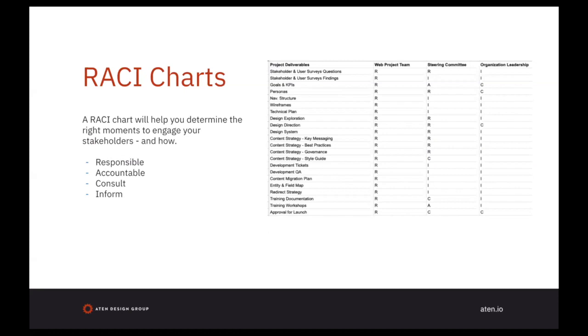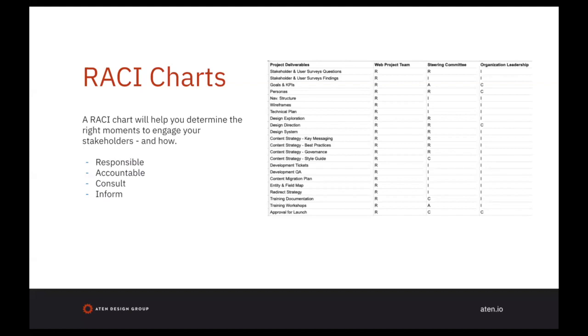We recently developed a RACI chart for the Ames Community College website project to ensure we were accounting for the right stakeholder engagement, the required deliverables, and at the various stages of the project that they were required. What we did here was list out the items on our to-do list and correlate those deliverables to the right teams based on how much or how little they needed to be engaged with that aspect of the project. This made certain that one, we could circulate the deliverables to the right team member, and two, that we could set the expectation for what sort of input they were to have based on the predefined list.